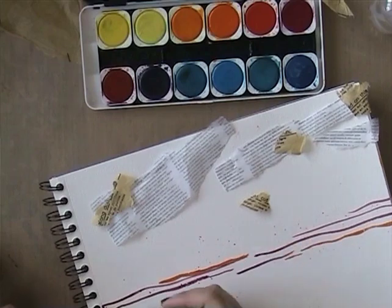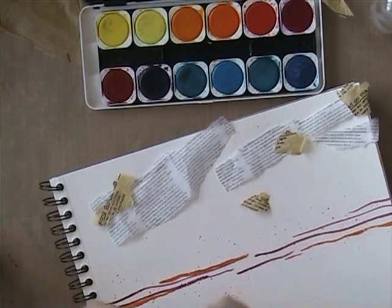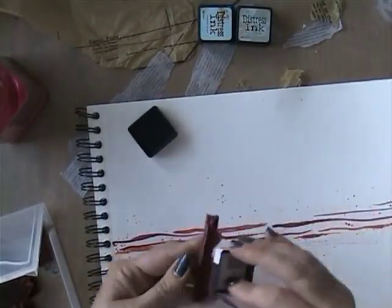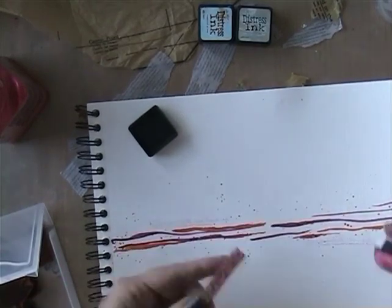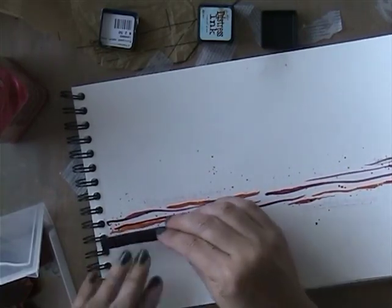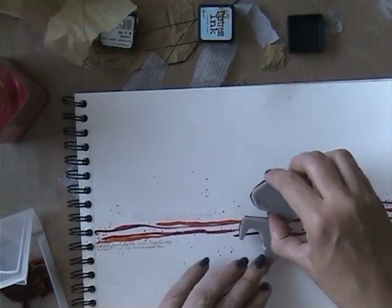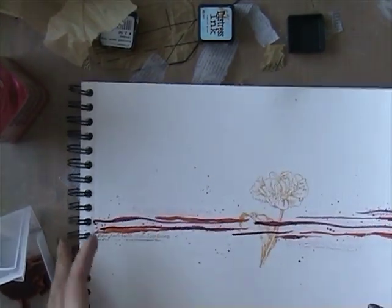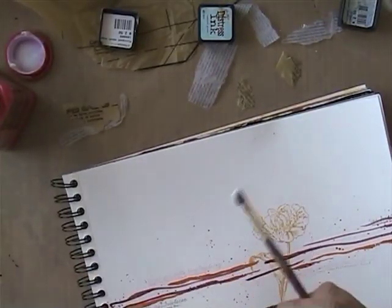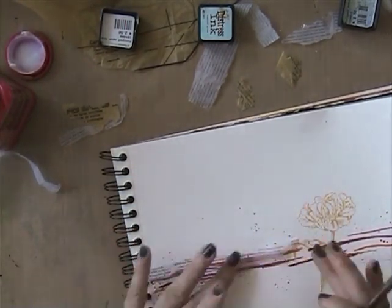I am just drawing some lines right in the middle of the page and splattering with the same water brush as well. Then I am using two stamp sheets — the tulip one and the garden birds one. I love this stamp that comes with the tulips because it has a very fine script, and I am using the tumbled glass, spun sugar, and pumice stone to stamp that script on my page. Then I think it's dried marigold to stamp the tulip, and then I go in and glue the tissue paper down on the paper.